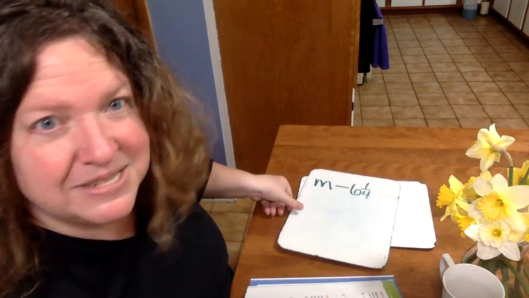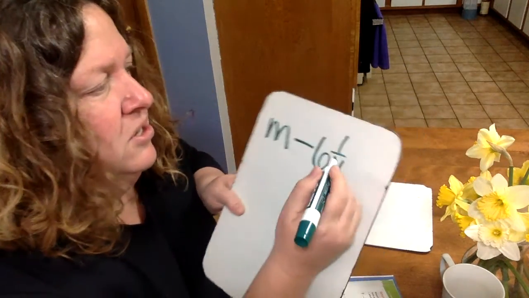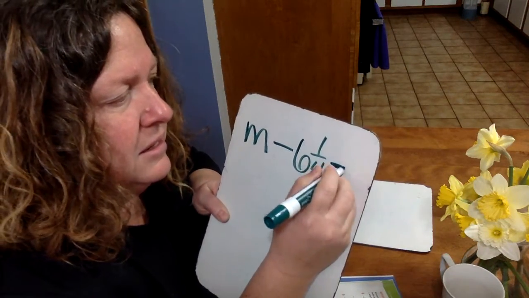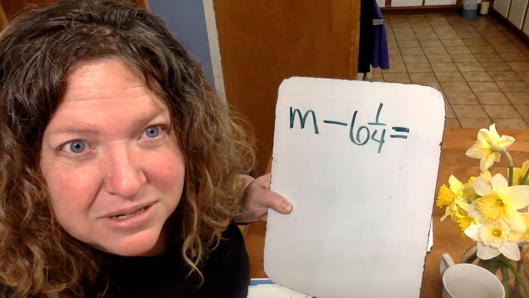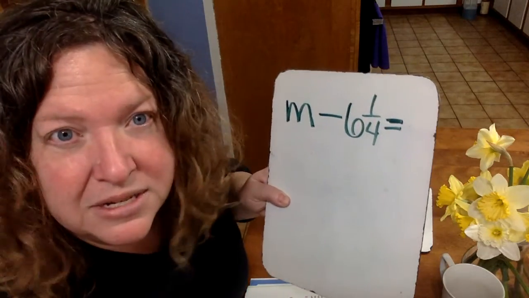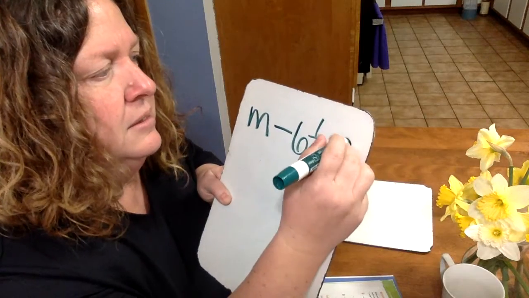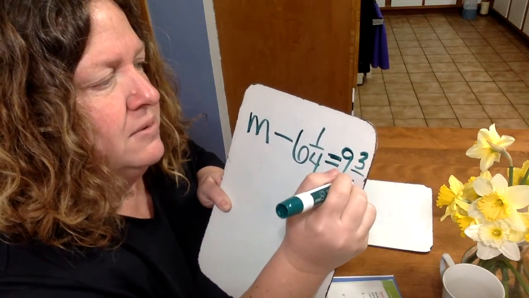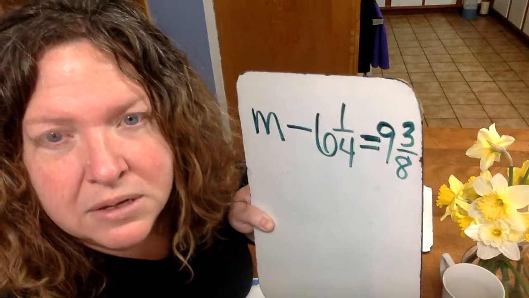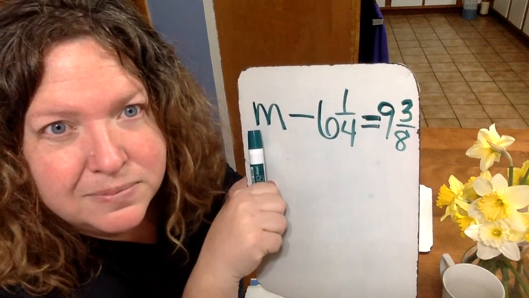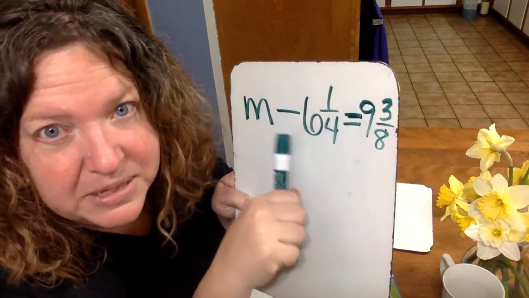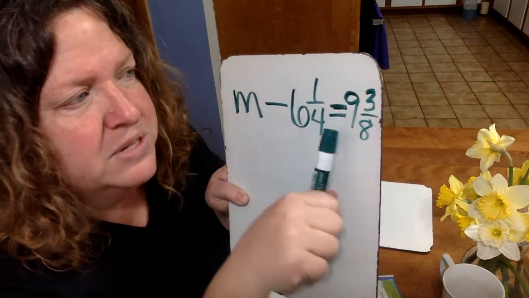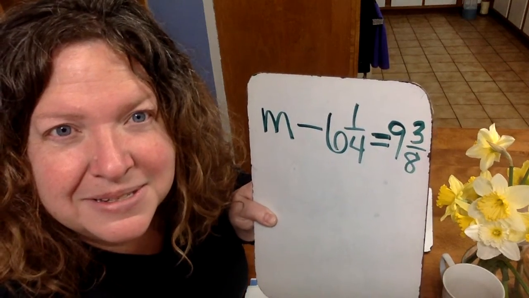It means what happens, the end, the answer. So if it's the result, we know that means that's the answer. The result, I'm going to write equals. And then it tells us the result is 9 and 3/8. I'm kind of running out of room here, but that's all right. We can squeeze it in. So some mystery number is decreased by 6 and 1/4. The result is 9 and 3/8.